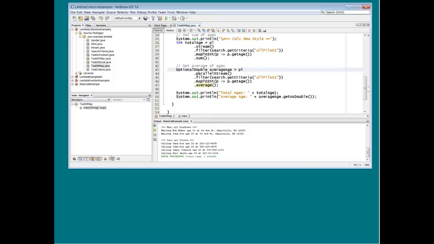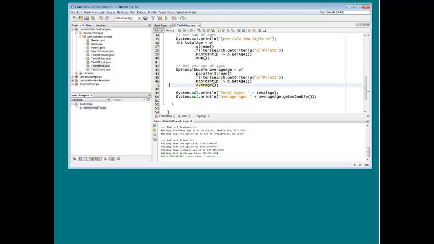But notice that I don't have to iterate through all the people in my list. I only have to go through the pilots because I filtered it here, and then I only have to work with those particular items instead of everything. So that's the advantage of using Lambda expressions with collections.